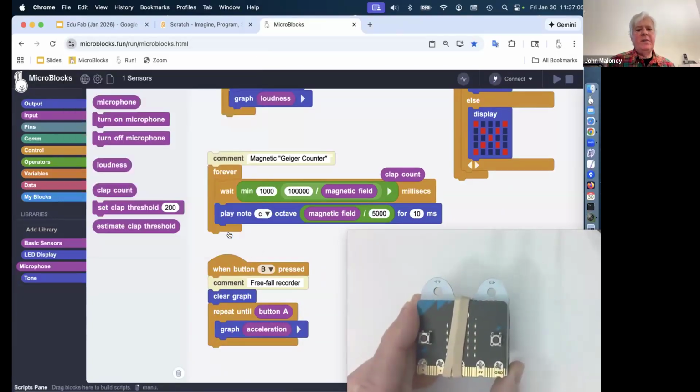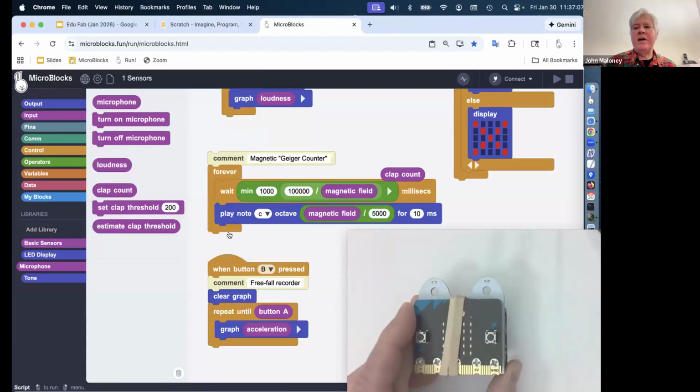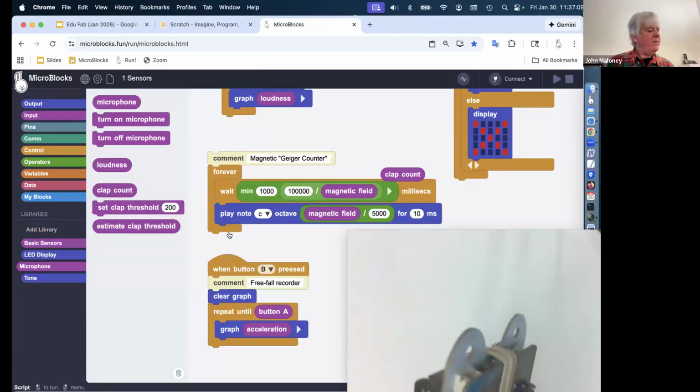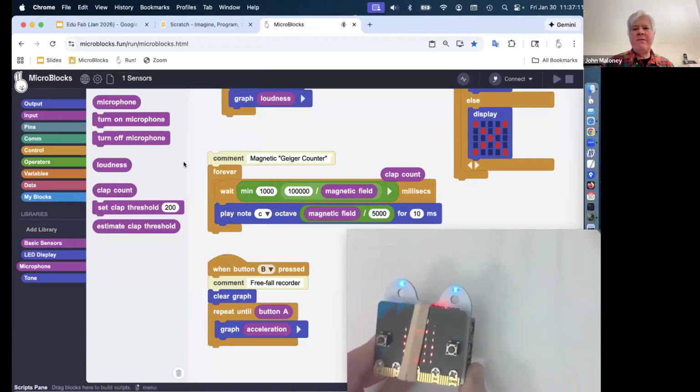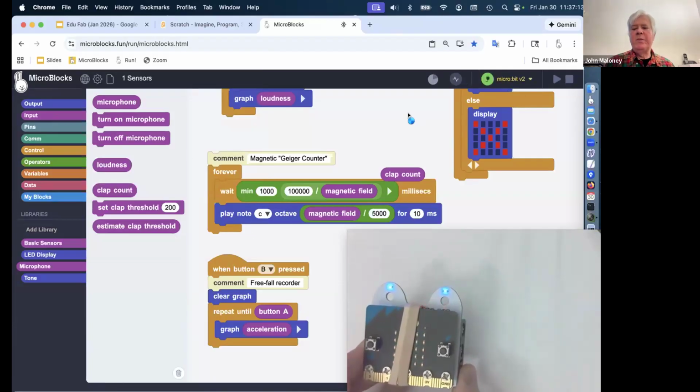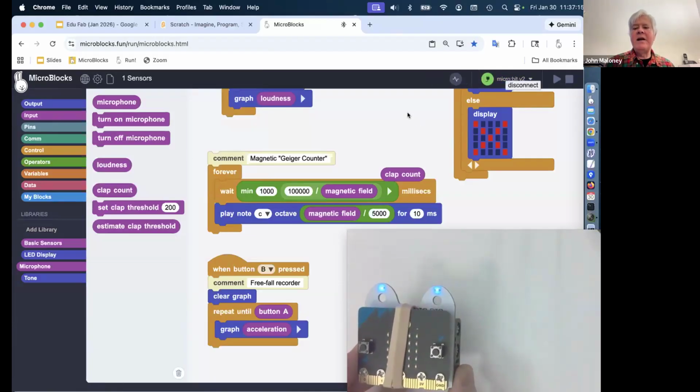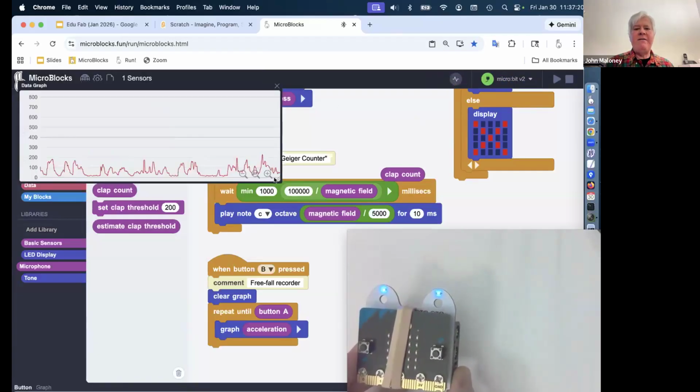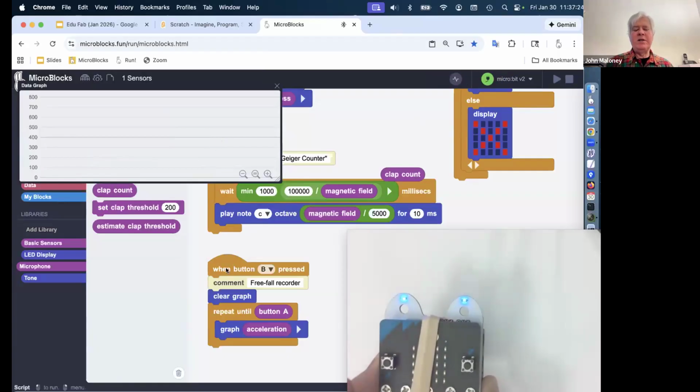Now the programming environment will be talking to the microbit via Bluetooth, so I can still get data to graph, and I can change the program and so forth.